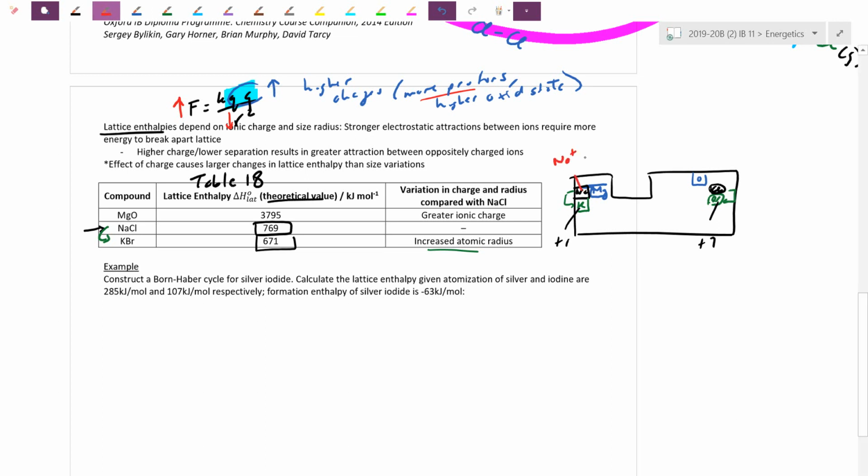Sodium is Na+, whereas Mg here is actually Mg2+. Cl used to be -1, or bromine -1, now oxygen is -2. Going to that higher oxidation state, you'll notice a dramatic increase in the ionic attraction, a dramatic increase in the strength of the ionic bond. So yes, although both features, the charges and the radius, have some impact, have some say on the ionic attraction, if you have to only pick one, experimentally, charges are more important.